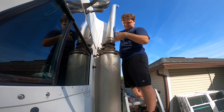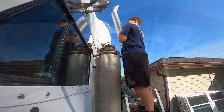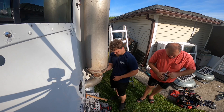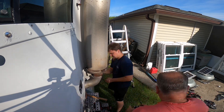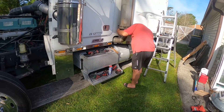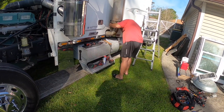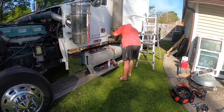There she goes guys — look how rusted it was right here on the bottom. Then the elbow comes out, and then we're going to unbox one of the elbows and see how much we have to cut on the cab itself. Don't know if we've got to cut on this side — we'll see, because the cab flexes and the exhaust stays in place, but we'll figure that out here in a second.